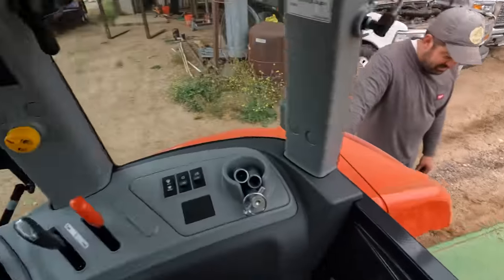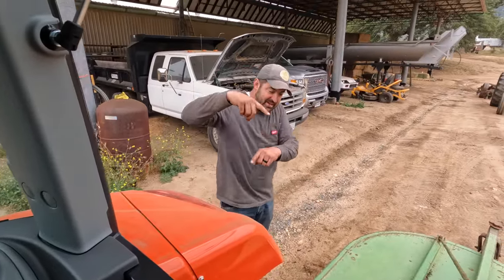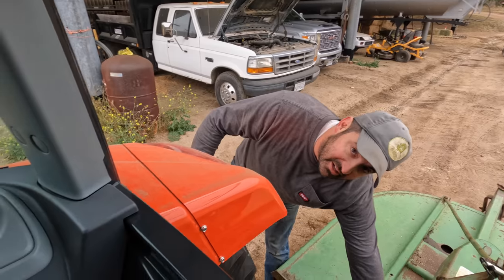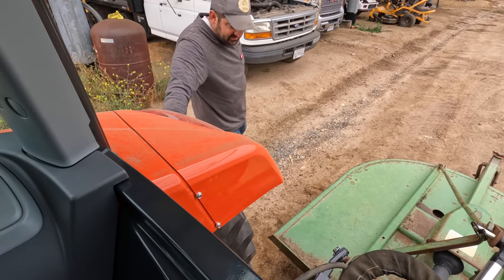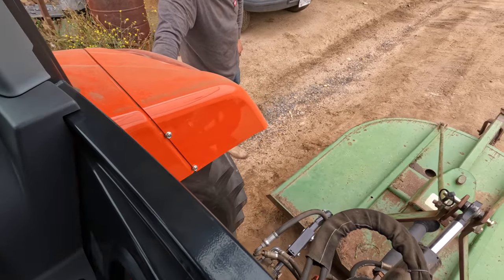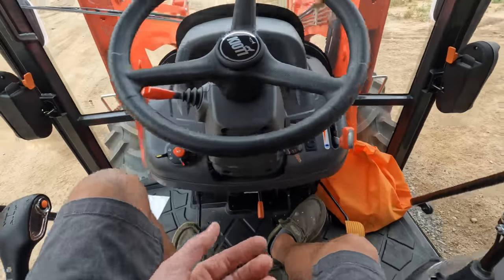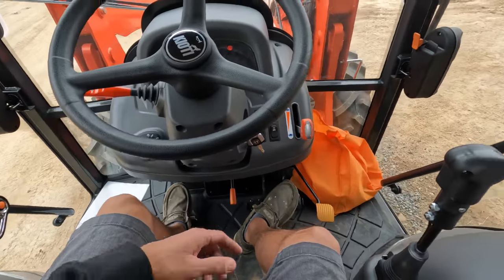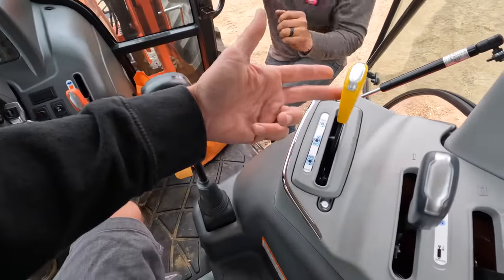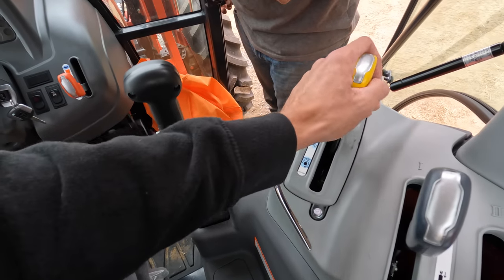All right, she's all hooked up. So the thing is, it's sitting so high right now, you're only gonna cut your weeds about that. So this is gonna have to drop down and then this bar might hit your hitch bar. Watch your leg, let's see what happens when we drop it down. Go slow. It's real close. I don't even know how. Let's see. Never used the PTO on this thing, I'm assuming. All right, clutch in, pull this lever. We got two types, economy and regular. Nobody wants economy. Yeah, all right.